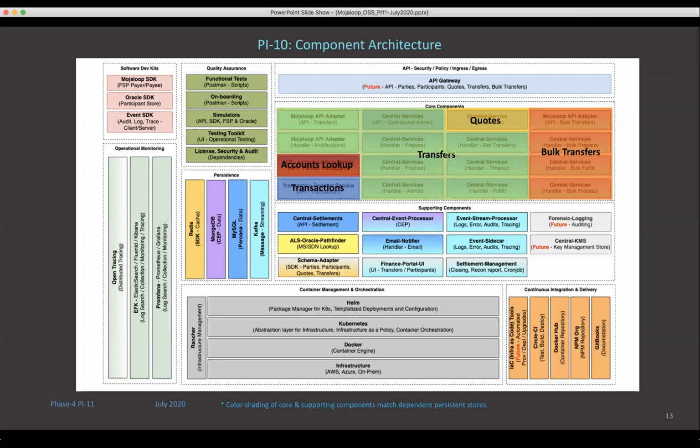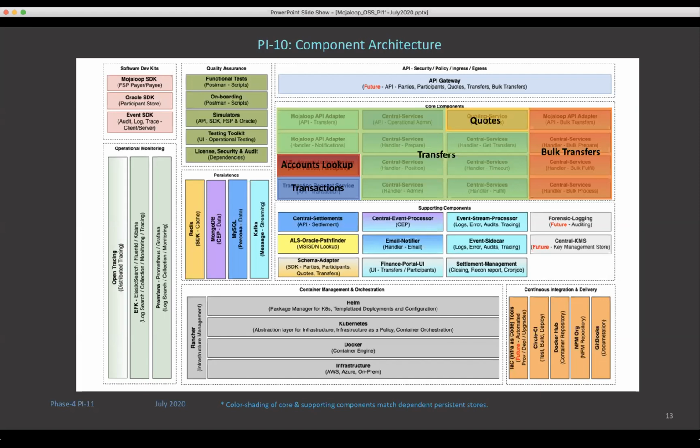On the left side, we have the operational monitoring, which is basically the technologies we use to see what's going on. We're using open tracing, specifically APM, for monitoring the tracing events throughout the system. We have EFK, which is used to capture a central location for our logs, as well as indexing them and making them searchable, which is pretty useful for seeing what's going on when there are issues. We also have Promfana, which was already mentioned earlier, which is where our real-time metrics are displayed, and where we can see the health of our system.